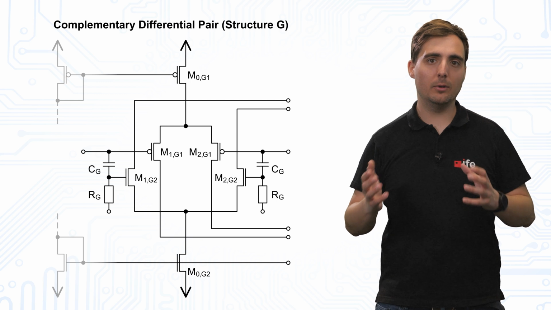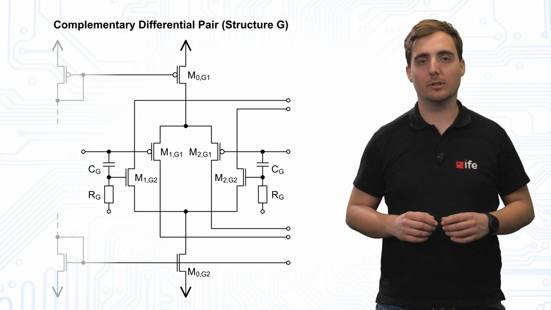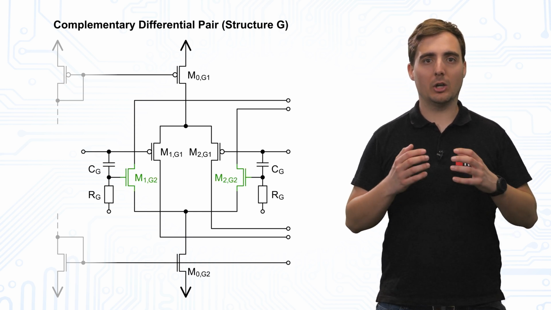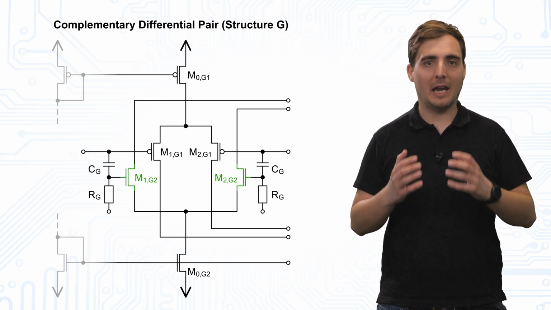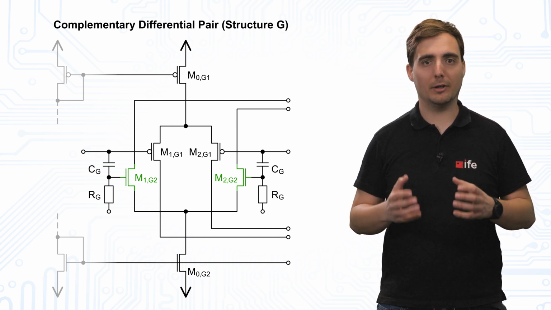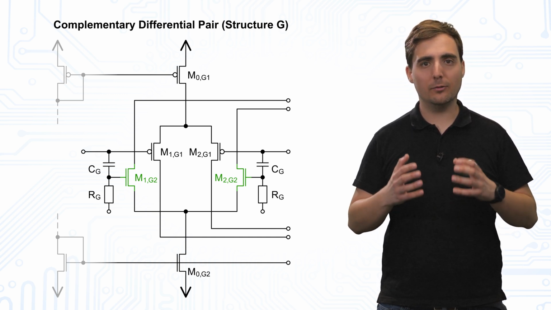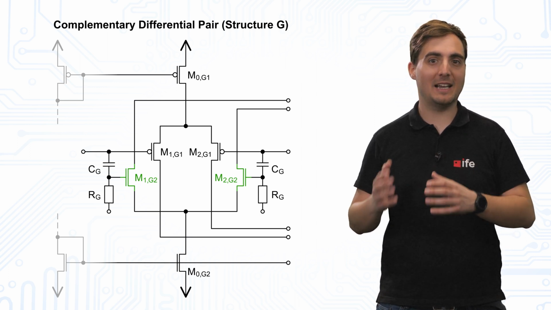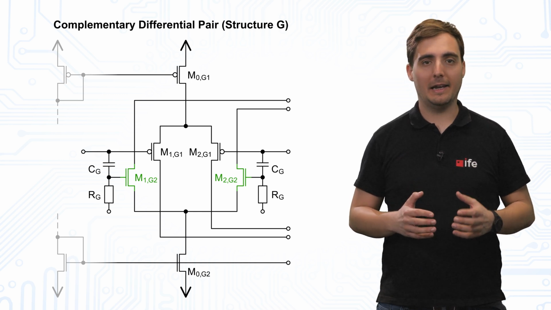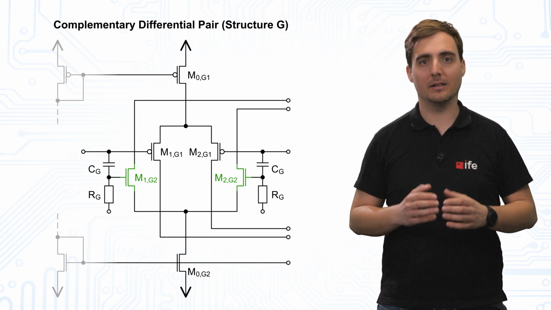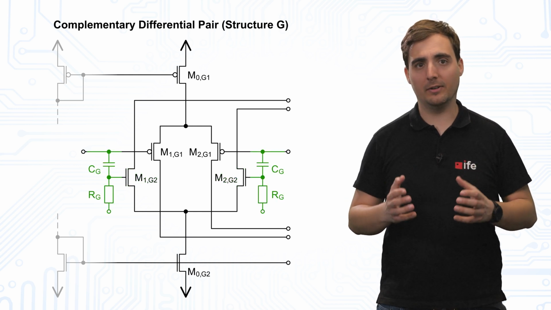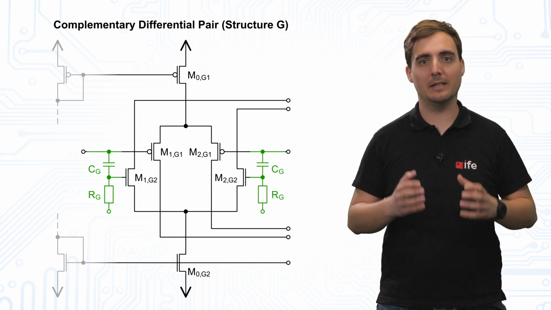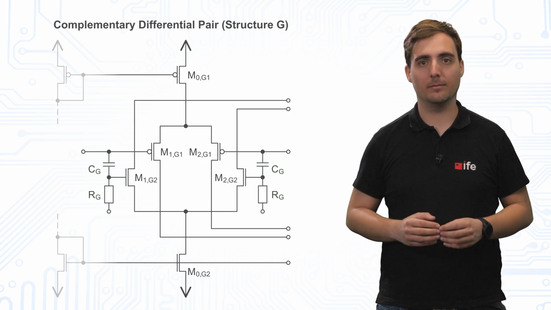The complementary double differential pair takes a similar approach. It compensates the introduced current offset in the output stage with a complementary differential pair using NMOS transistors, as shown in structure G. The second differential pair is designed in such a way that it creates currents of the same size but of opposite direction, and it therefore compensates the current offset. Due to a high-pass filter, this compensation mechanism is again only active at frequencies above the gain bandwidth product.